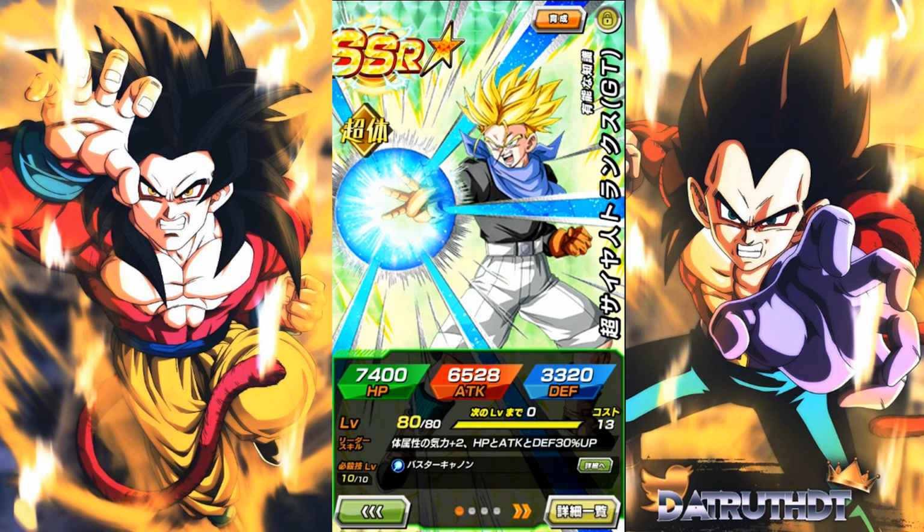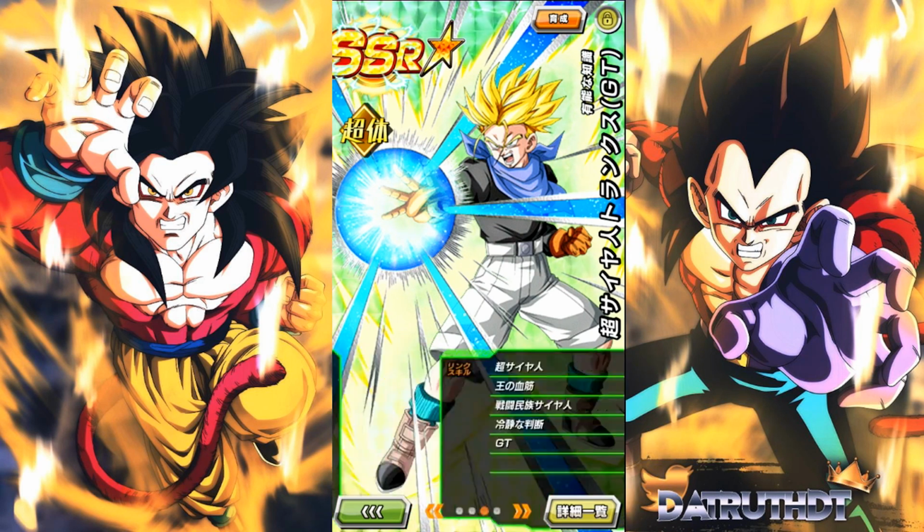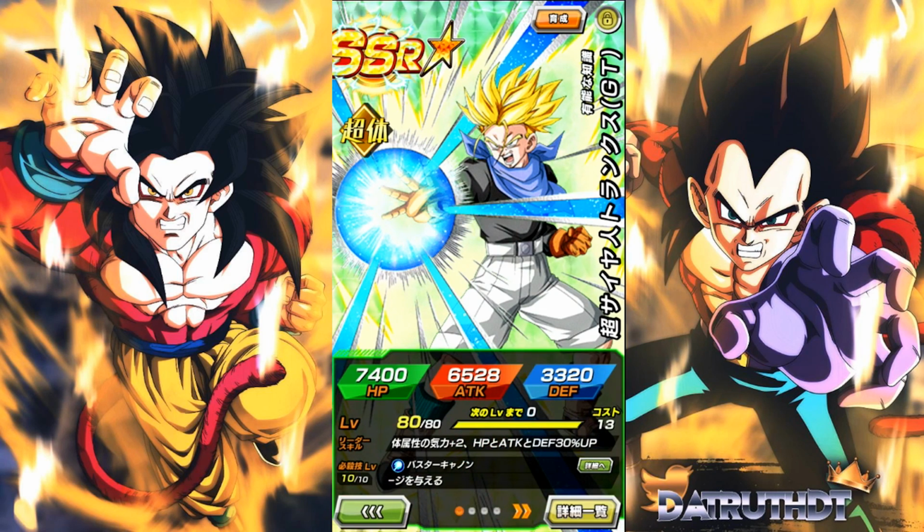I saw a couple of those. This guy is also featured on both LR Super Saiyan 4 Goku and LR Super Saiyan 4 Vegeta's banners. And he's actually quite good, to the point where I could pretty much confidently say he is the best SR in the game. I don't really think there's much of a debate about that. He's just a very, very good unit.